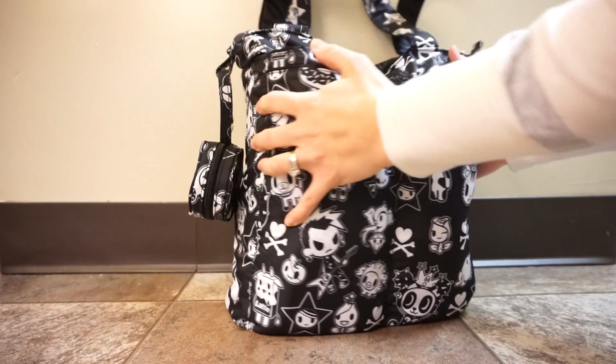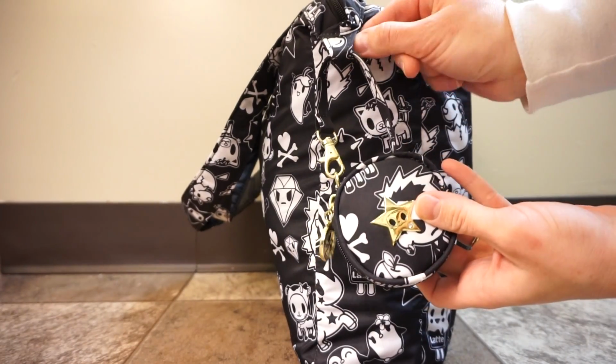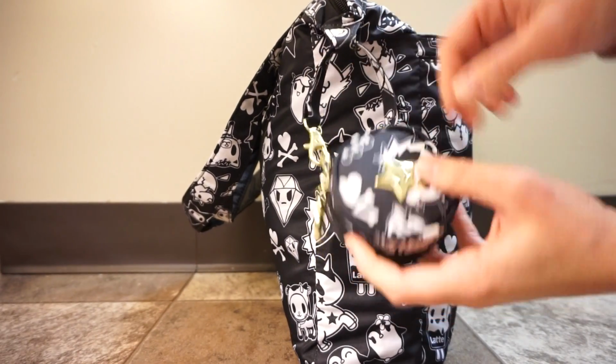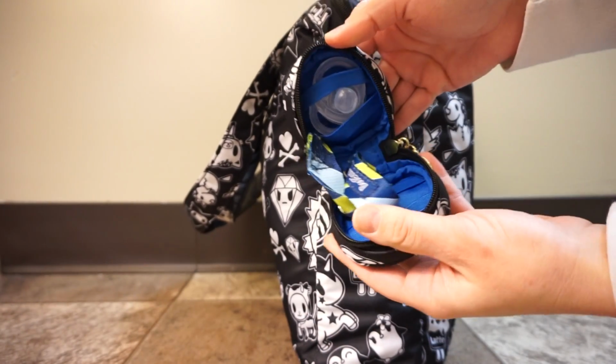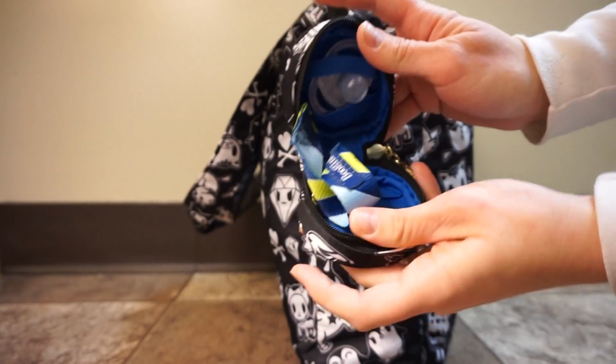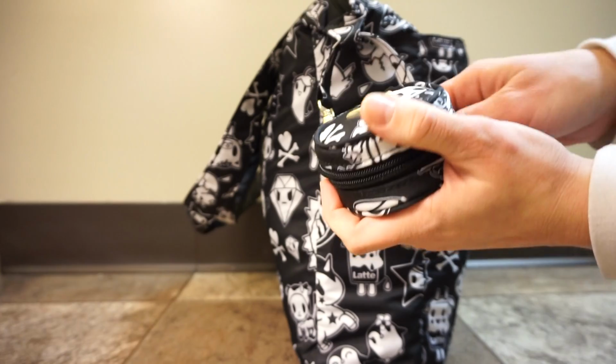First of all, on the side here, where I have my passy pod hanging, I have it hanging off of their little tabs that they have on the ends here. Inside there, I just have one pacifier. As you can see, the King's Court print has this beautiful blue color on the inside.